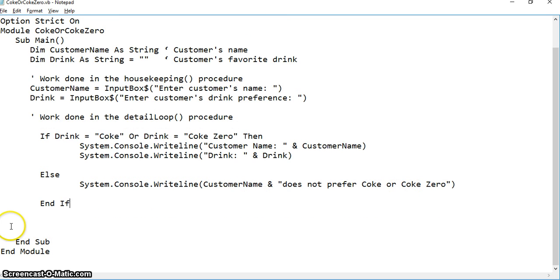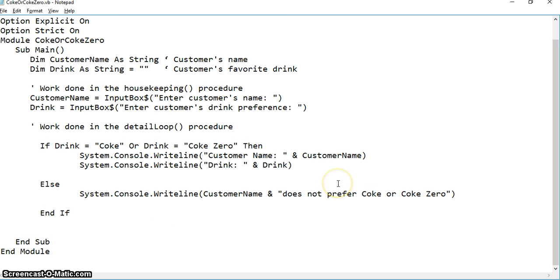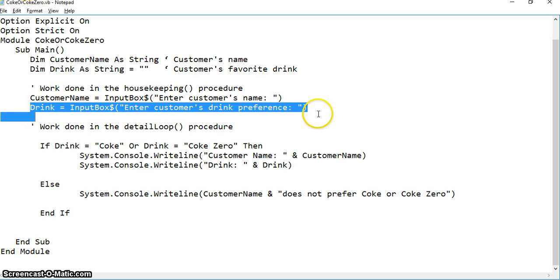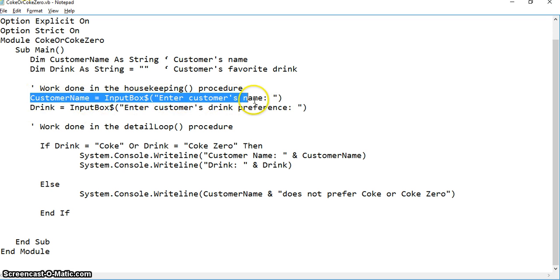Let's take a look at this code just to make sure that before we run it, everything works fine. The program is called CokeOrCokeZero, and what happens is if drink, which starts off as an empty string but turns into the string that the user inputs, it might be Coke, CokeZero, Pepsi, Mountain Dew, whatever it is, that's fine. The user is also going to input a string called a name.